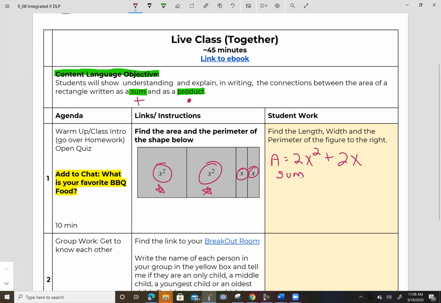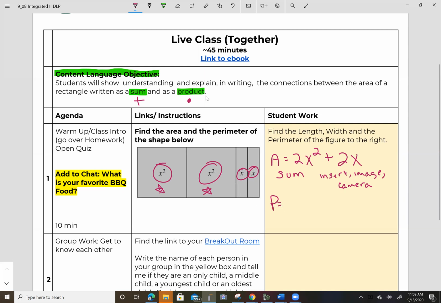Okay, and so you will need to be typing this answer into the yellow box right here where I'm writing, or you could do this on a piece of paper and you could insert that image by going to the top and you go to insert, and then you can do image and then click on camera and just hold your work up to the camera and it'll put a little picture right there. That would be perfect. So that's how you find the area, and let's find the perimeter.